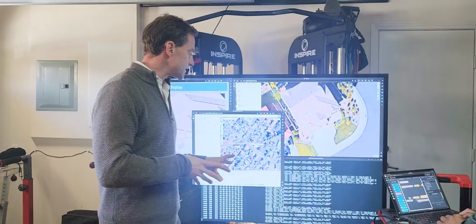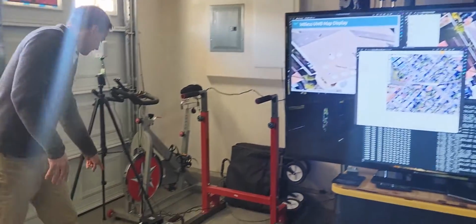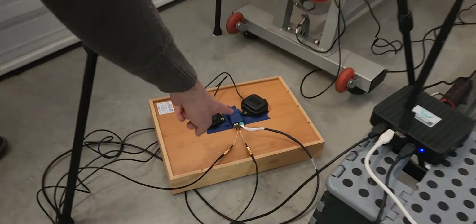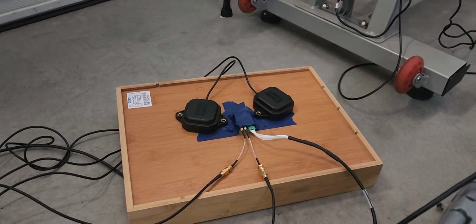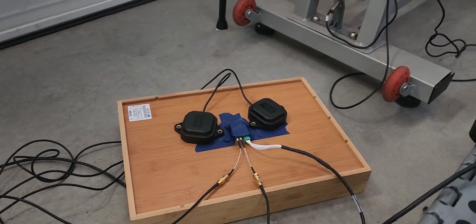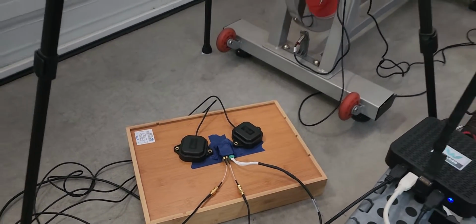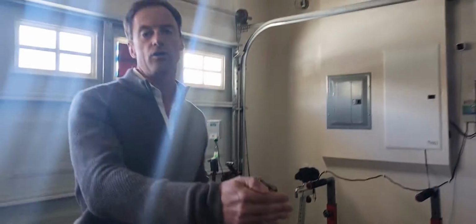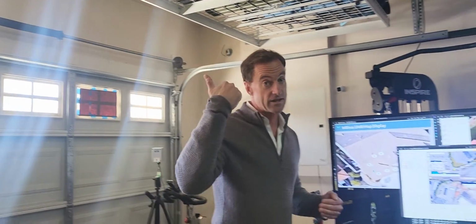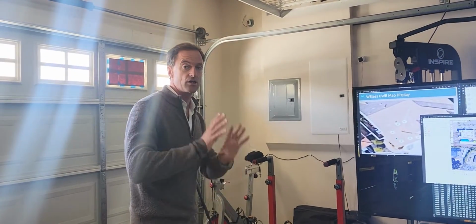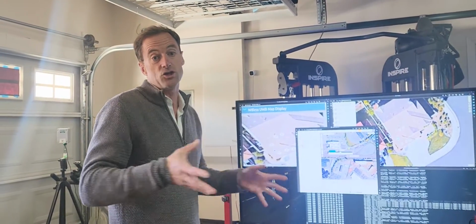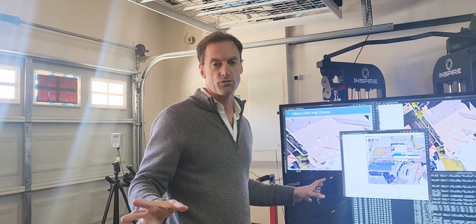We use the inertial sensor, which is essentially this unit right here. If you look over here at the hardware, that little tiny inertial sensor is going to actually give us very, very good accuracy for about 50 meters or so, up to about 100. So if I don't have ultra-wideband units set up and I don't have connection to satellites, that little doohickey right there is going to do me a solid, and it's going to tremendously help me in many regards. Not only is it going to be cheaper from a hardware perspective, it's also just going to be much, much easier from a deployment perspective.